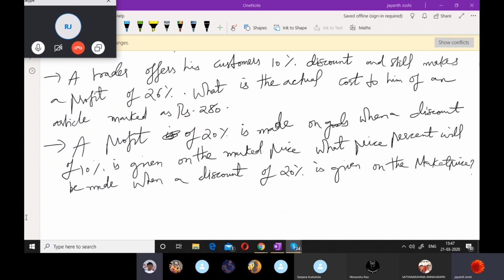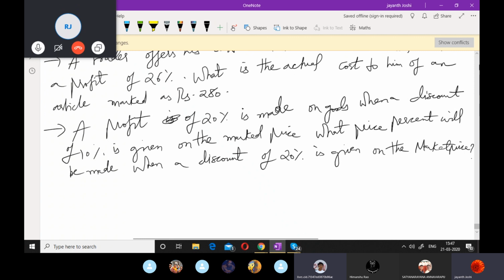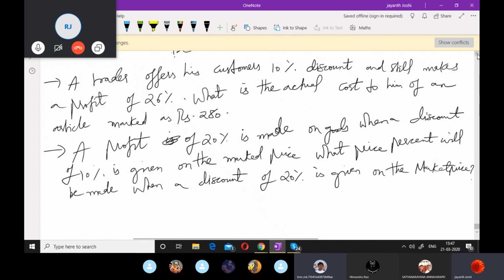Yes, let's do these two questions. These are two new models actually. So you need to use the formula for the first one, okay? There's a new term used here. The new term used here is marked. Can you see this here?